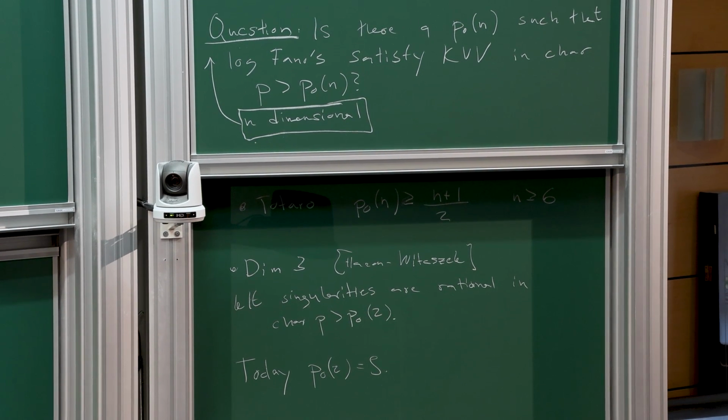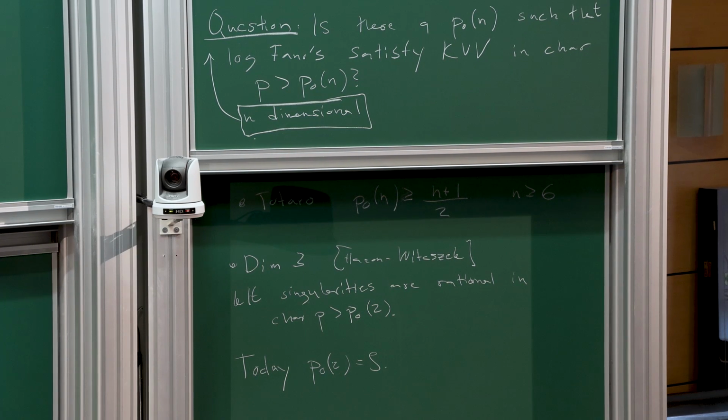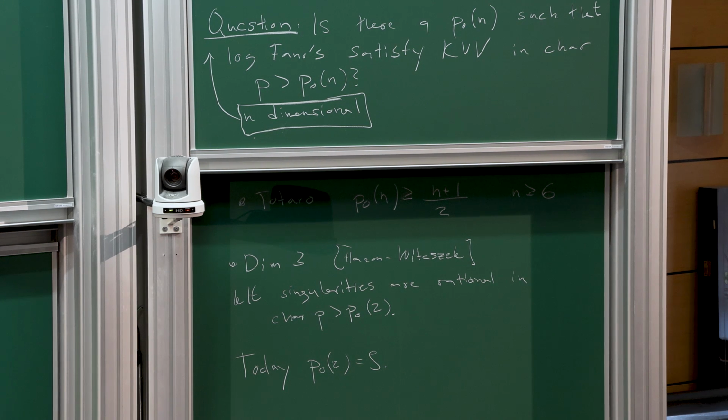So I'm going to say a little bit about higher dimensions in the end, but today we are basically going to talk about the proof that this P0 in dimension 2 is actually equal to 5. We're also going to see that this is completely strict. So we have a failure of this vanishing theorem up to characteristic 5, and we don't have it after characteristic 5. Why do you call dimension 3 when there's a bound for 2? That's a theorem. In dimension 3, KLT singularities are related to vanishing theorems in dimension 2 on Fanos. And in general, one expects that properties of KLT singularities in dimension n+1 are related to the existence of vanishing theorems in dimension n.